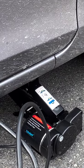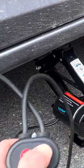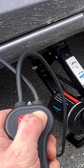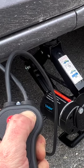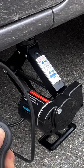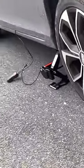Not only does the electric car jack provide unparalleled ease of use, but it also ensures optimum safety during operation. Equipped with advanced safety features like anti-slip grip, secure locking system, and overload protection, it guarantees a worry-free lifting experience. You can now confidently work under your vehicle, change a flat tire, or perform routine maintenance.